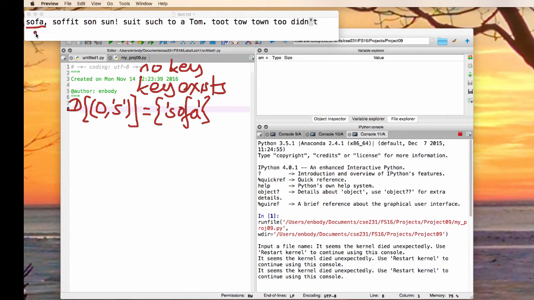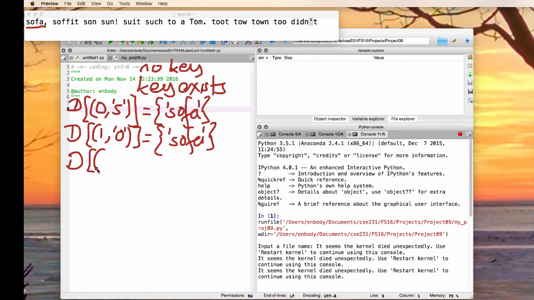Now I keep going along through the characters, and I say, okay, how about the character in position 1 of sofa? I have the character O. That doesn't exist yet, so I will add the string sofa to that set. We're using sets here. All right, and I keep working my way through.